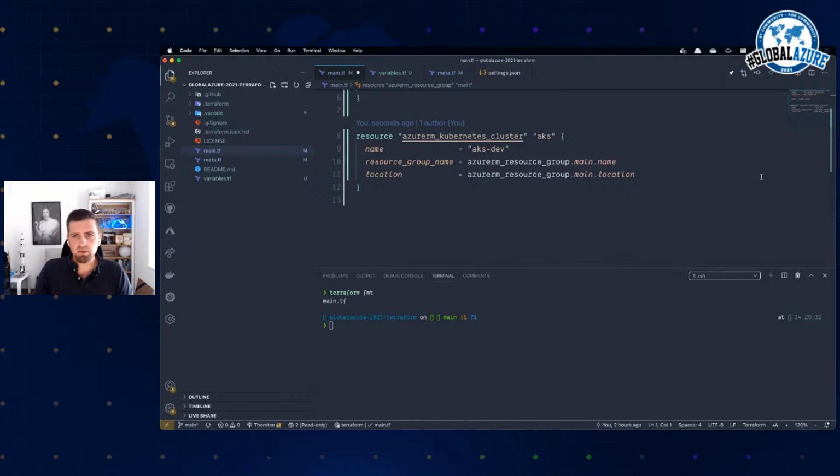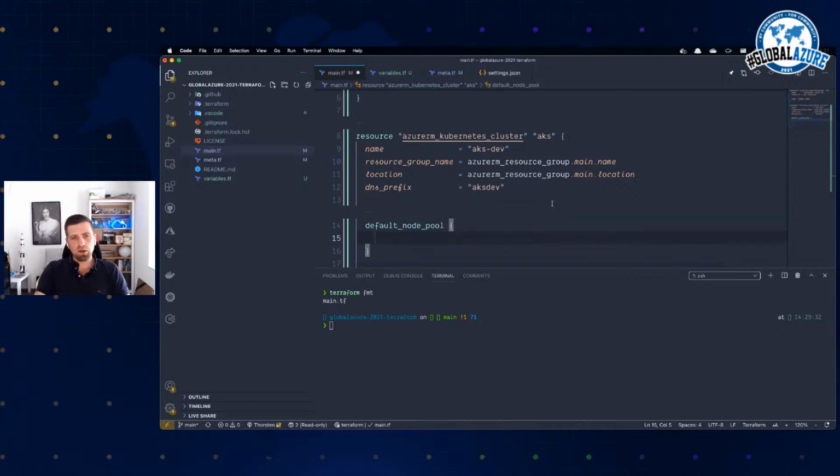All right, so let's try to get our AKS up and running, right? So obviously AKS needs some other properties being specified. So we need a DNS prefix, right? Let's call that also aks. And we have to specify, quickly reformat that one, how many virtual machines should build up our Kubernetes cluster.